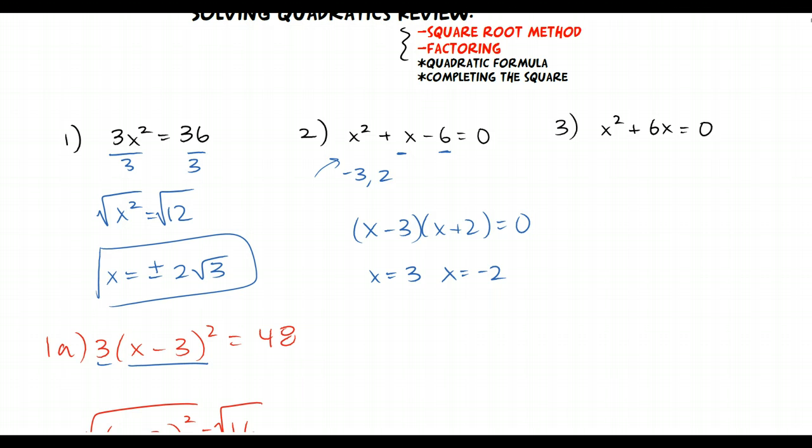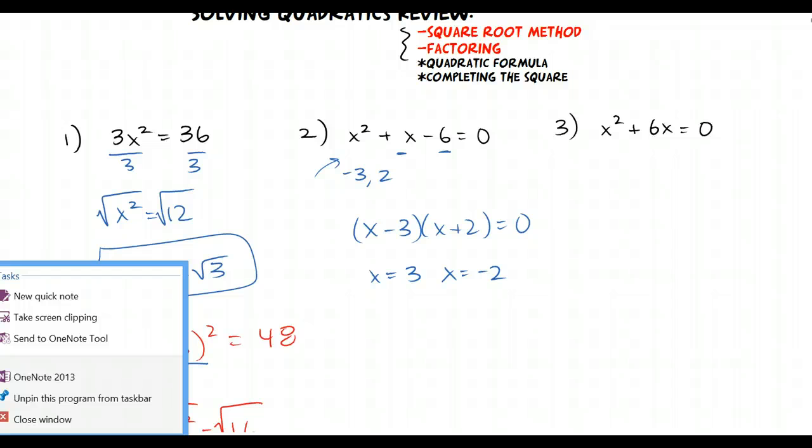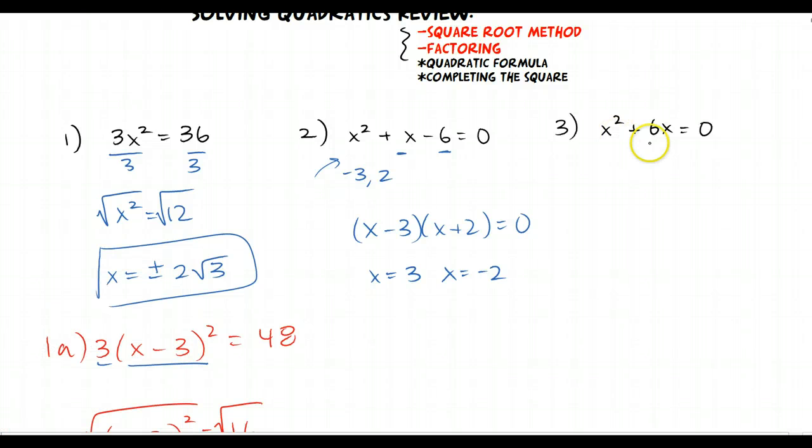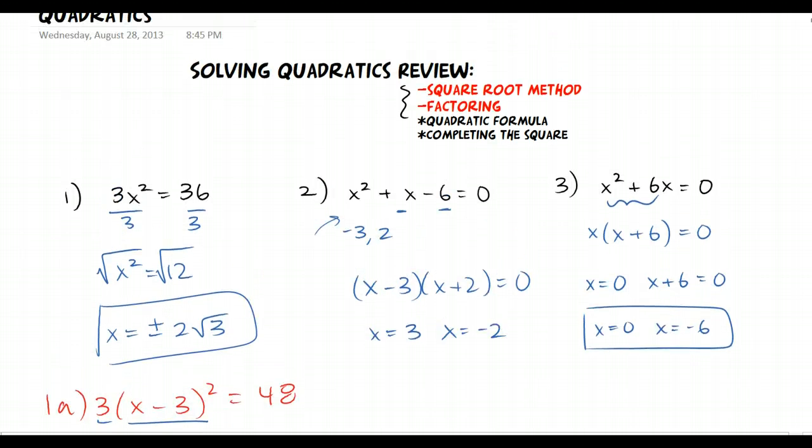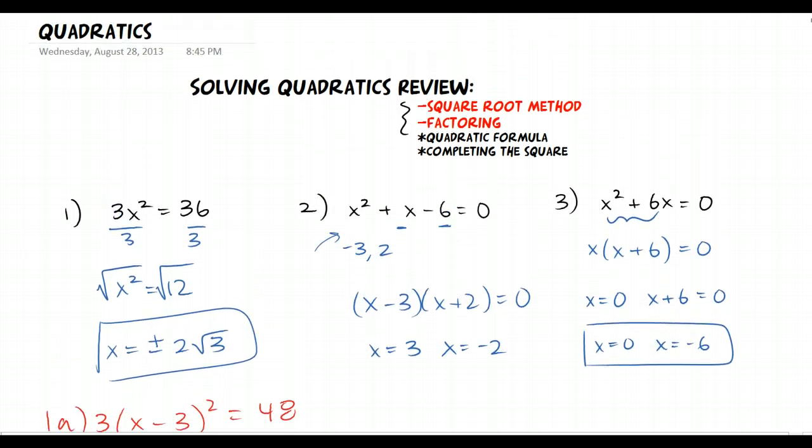Alright, the last example I have here is factoring again, because again we cannot take the square root of both sides here. So I'm going to factor here. And in this case, I'm going to take out a GCF because I'm able to take out an x term from both of these. So now I just made this, right here, it's an addition problem on the left-hand side, I just made that into a product. So now I can use the zero product property, and I'm going to set each of those parts equal to 0, and I end up with a solution x equals 0 and x equaling negative 6. So there's a very brief review in solving quadratics using the square root method and factoring.